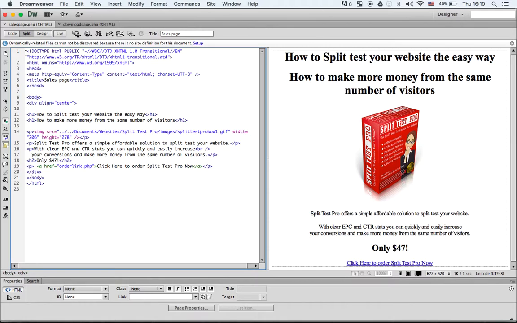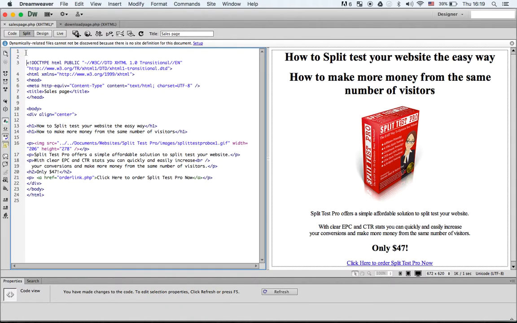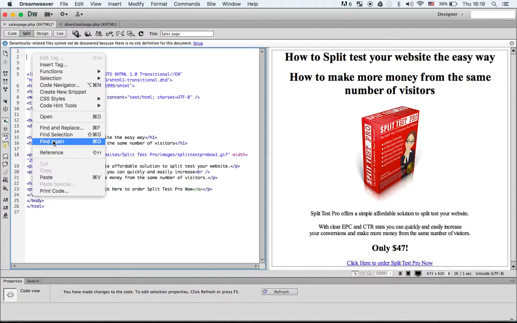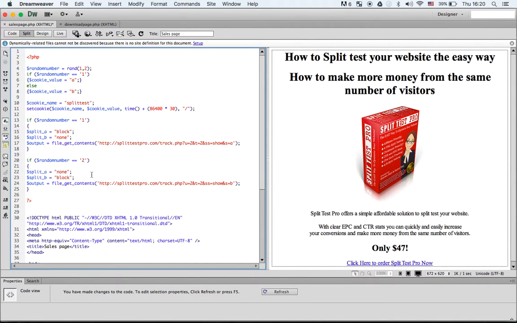Now this is only a demonstration, so it's a very, very simple sales page. So it's got to go right at the very top. So I need to click the cursor in there at the very, very top, even before this doctype HTML tag. So the very first thing in the website, and I need to paste that code in there. So that's the code pasted in.